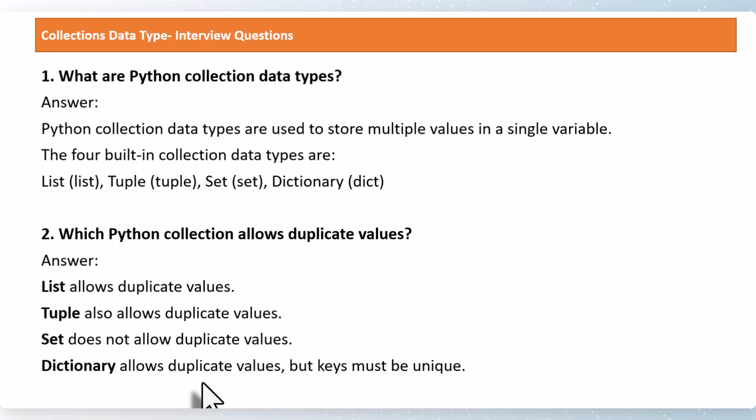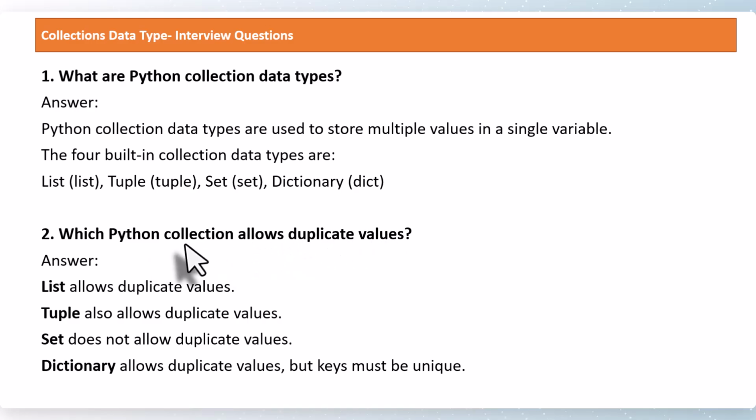Coming to some of the important interview questions here. What are Python collection data types? Python collection data types are used to store multiple values in a single variable. The four built-in collection data types are list, tuple, set, and dictionary. Which Python collection allows duplicate values?